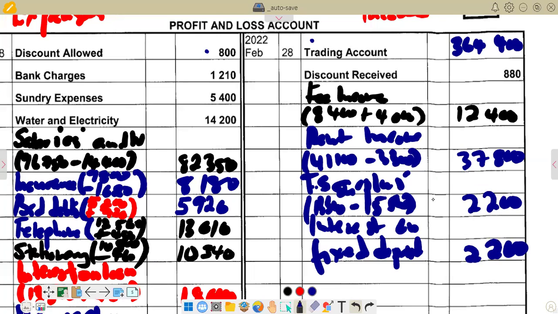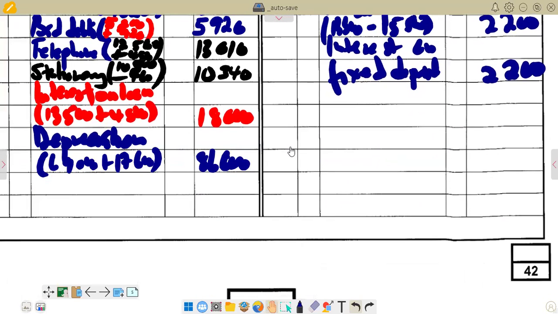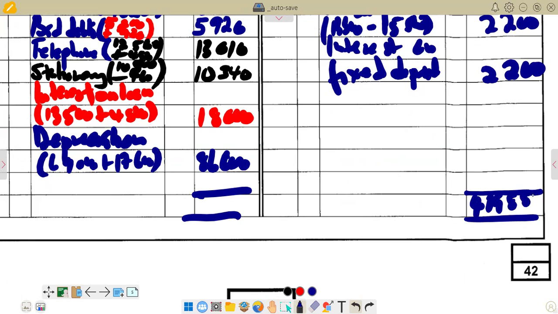After that, we can balance the accounts, comparing the total of the credit with the total of the debit. If you add the total of the credit, you would see that it's greater than the total on the debit side. The total of the credit side is 419,880. This is the total that is going to come in between the double lines, both sides. So we put our double lines, and the credit is the greater side, which is 419,880. So here we also got 419,880.